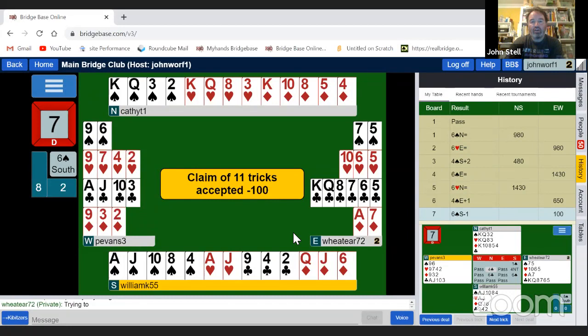So if that diamond was a club, you can see the difference there, just from shifting one card. You can't make the slam. If you make that 4 of diamonds a club, now you'll end up bidding 5 spades. But because you've got that void, you can now bid 6.